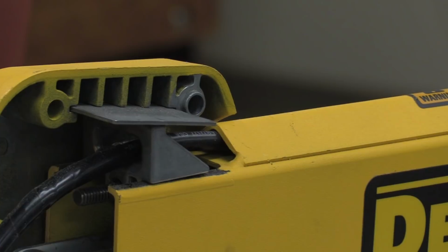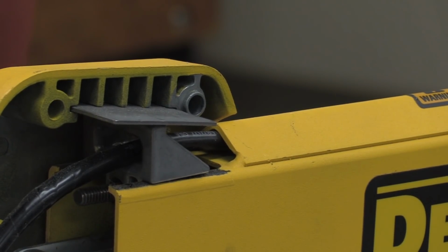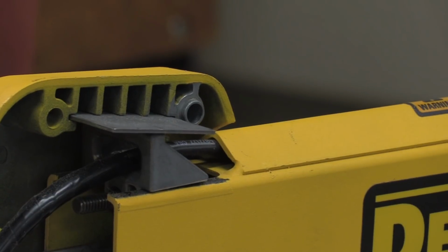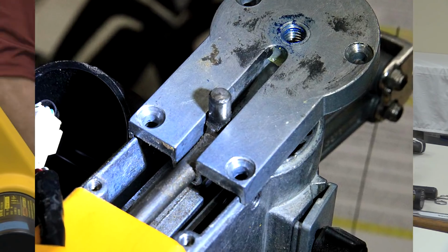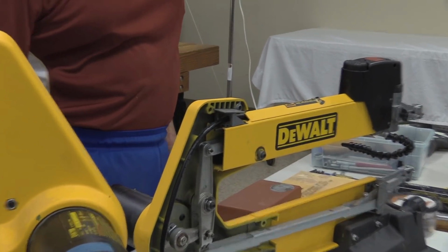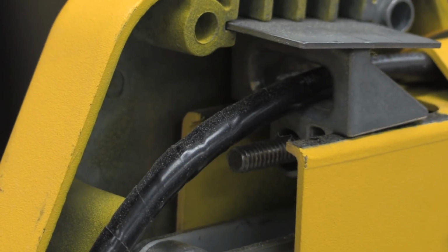Guys like Hans come to me and say, is there any way that you could get just that much more height out of the blade so I could cut this 3D piece that is 2 3/4 inches? Technically, yes, you can. By taking the covers off of here, get a hold of the other end of this rod that you see poking out back here, and get one or two more turns of tension on that thing in order to raise the arm height. There is a point of no return, though, when you get the thing jacked up so high that you can't get a hold of the end of the blade.